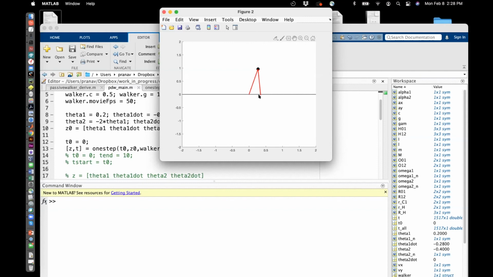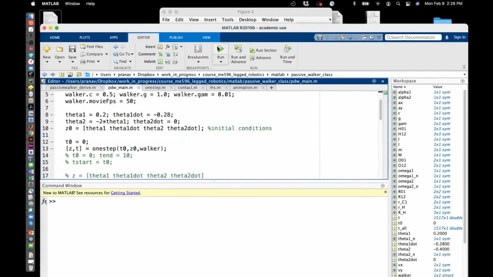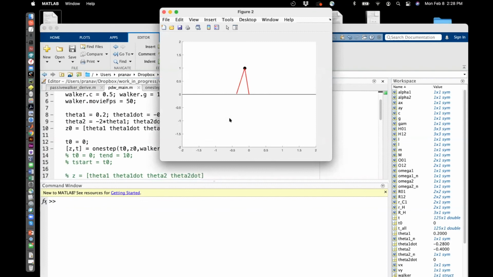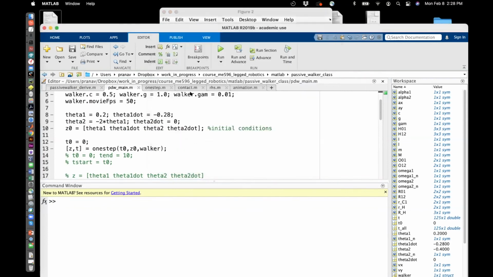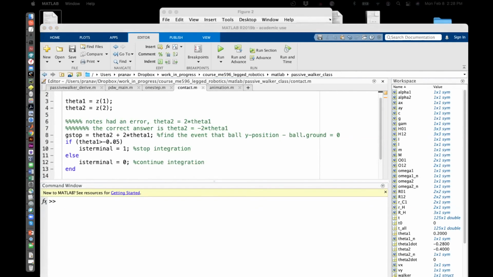If you see the foot of the swing foot, it actually was above the ground. That's not going to give me a grazing collision. So I just need to take care of the condition now. I think I made a mistake here. Oh, something is not right. My condition, right, θ2 plus θ1. Professor, should you be taking the difference between the two angles when θ2 minus θ1 is very small?